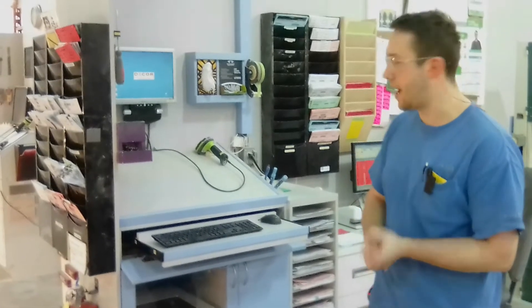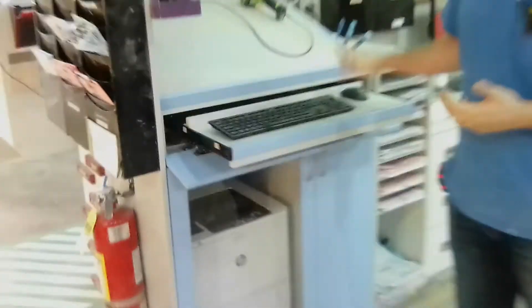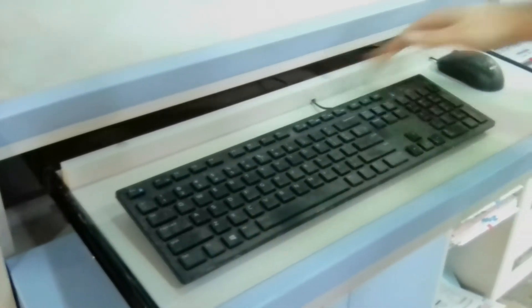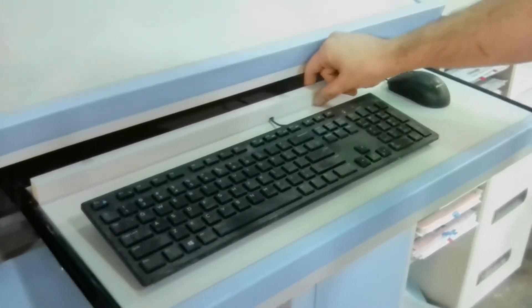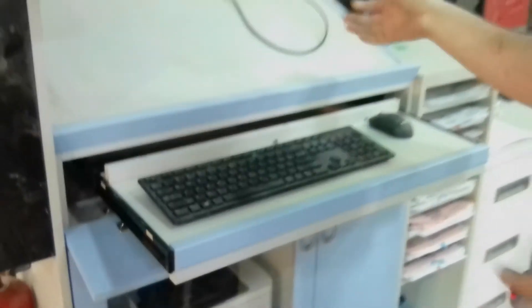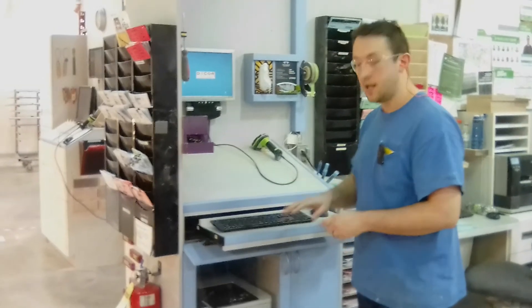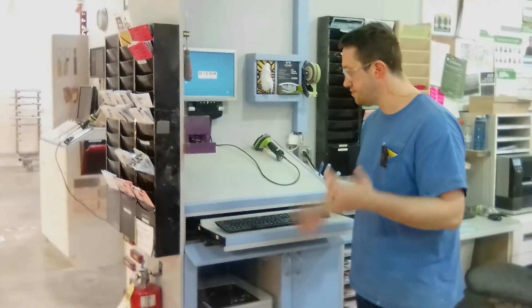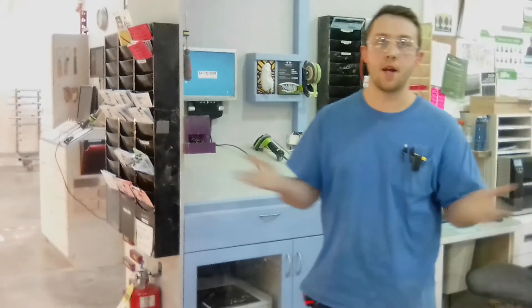The second thing I did is I added a small little stopper on the back — if you come a little closer. The reason for that is because every time you pull this drawer open, the keyboard or the mouse would slide back there, and that's a little hard to get. So I put this on here with screws, not silicone, because if we ever need to take this off for some reason, we can do that and put it back on. What this eliminated was scraping my knuckles or anybody else's, and it keeps everything on the platform that it's supposed to be. So that's my two-second lean. Take care.